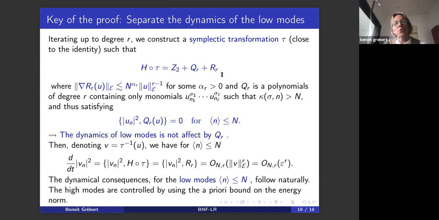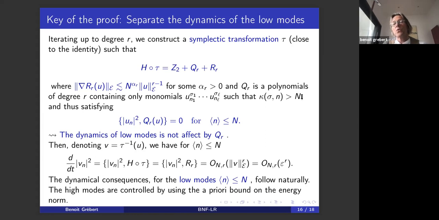The second term is really a remainder term in the sense that it's something where we have killed all the terms up to order R. So you have something beginning with the order R, so the gradient is controlled by u to the r minus 1. So this is small in the sense that u is small. If r minus 1 is large, this is very, very small. Of course, you have to pay a counterpart which is related to the capital N, which is the truncation with respect to the smallest index. So this is not a problem. And the other one corresponds to the monomials we were not able to kill in the previous procedure, that means monomials for which the smallest index was bigger than n.